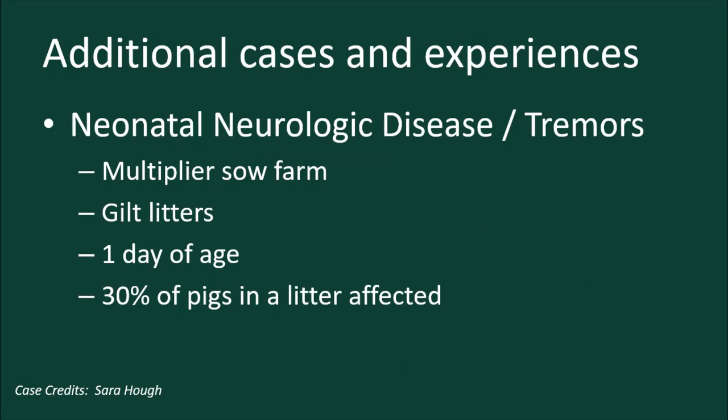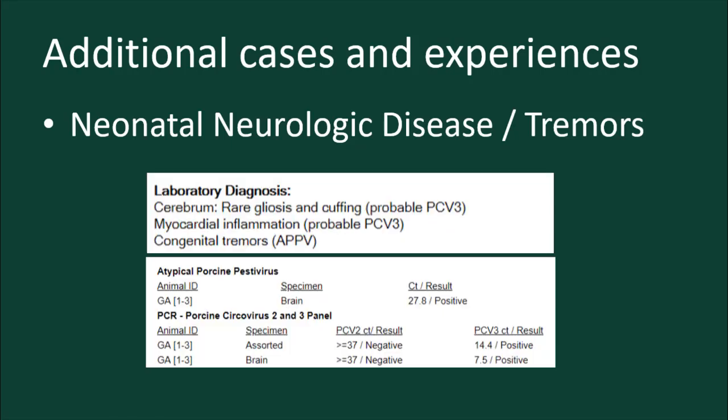Since the presentations that I put on the screen, I've been following this disease. I've had experience with more cases that I've clinically defined and clinically diagnosed as PCV3 positives. I'll give credit to Dr. Sarah Huff, my colleague at the time that worked up this case in our system. I have a multiplier sow farm experiencing neonatal neurologic disease and congenital tremor. As I mentioned, it was a multiplier, predominantly affecting gilt litters at a day of age, and up to 30% of pigs in a litter were affected.